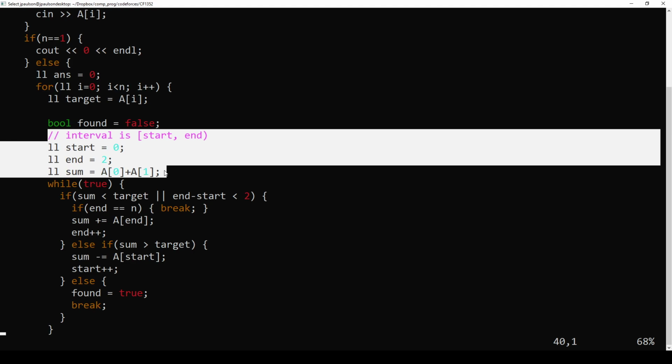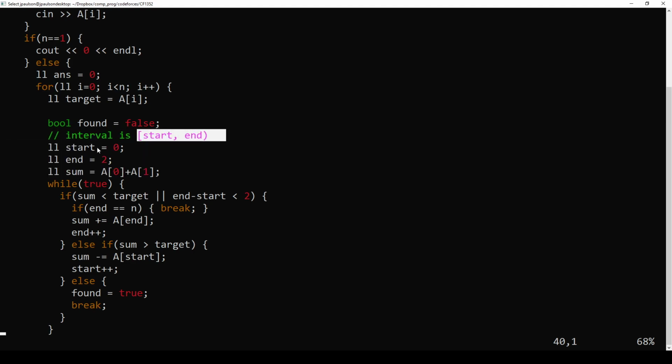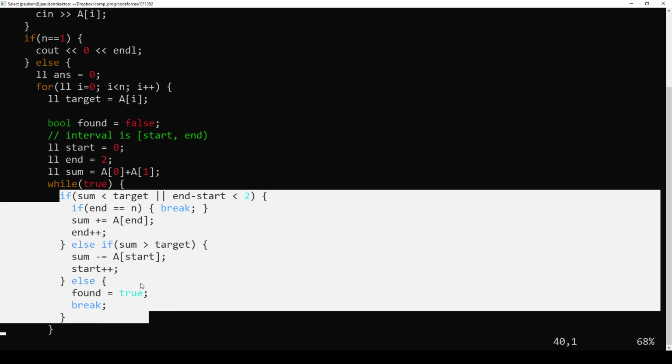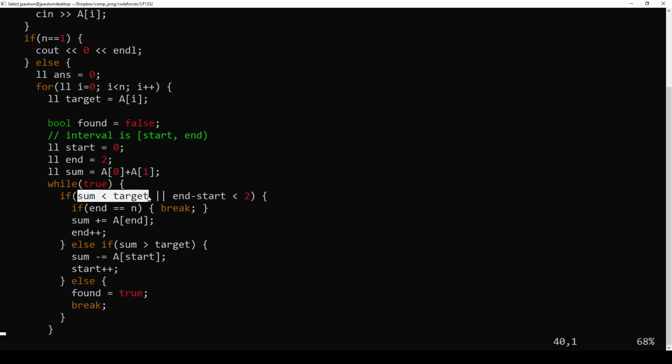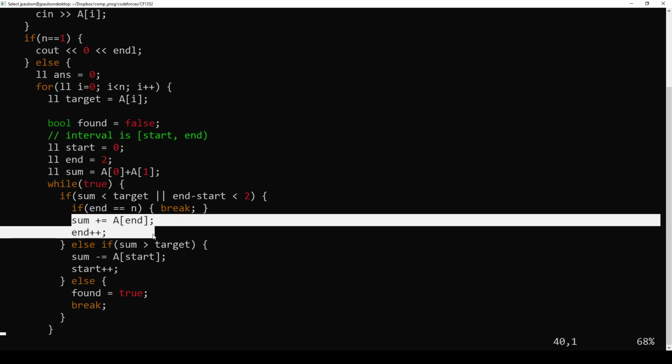And so we're going to keep track of this interval. So it's inclusive on the left, exclusive on the right, which is a good way to do intervals. So starting with the first element and going to the next two elements, this interval starts at 0 and 1, and so the current sum of the interval is the first element. And so now we just walk through the array, sort of looking for our target. So if the sum is too small, or our interval is too small, right, we have this rule that the interval has to be at least length 2, then we need to add something to the interval. So we add something to the right, the next element.